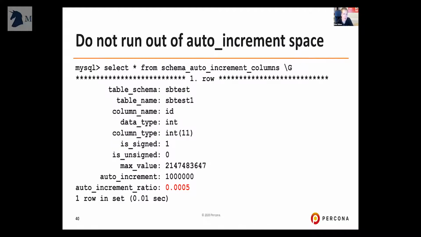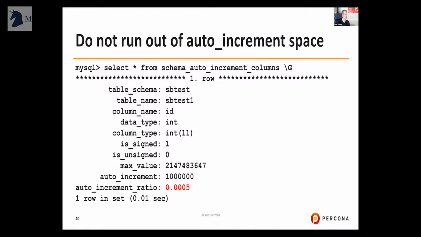Information schema, Sys Schema, has some other additional tools and scripts which can be very helpful for a DBA. For example, one of the very common problems, and very bad ones, is running out of auto increment. So basically, when your auto increment hits close to the maximum value of a column, then boom, right?